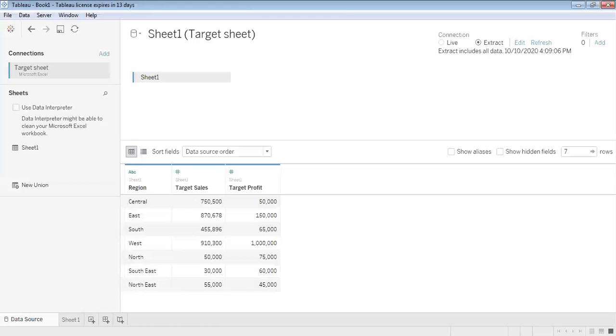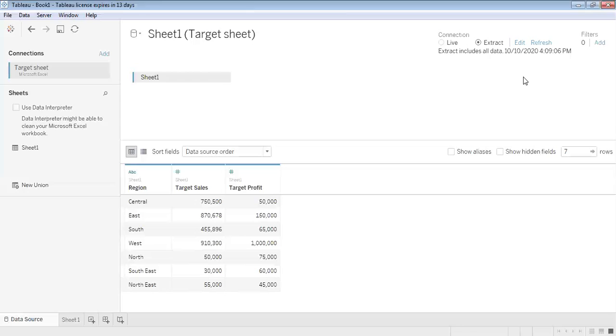Now I refreshed my extract, which I saved in the disk drive D, in the folder docs where my extract is saved. I clicked on the refresh button here in the corner, and it automatically refreshed the extract.